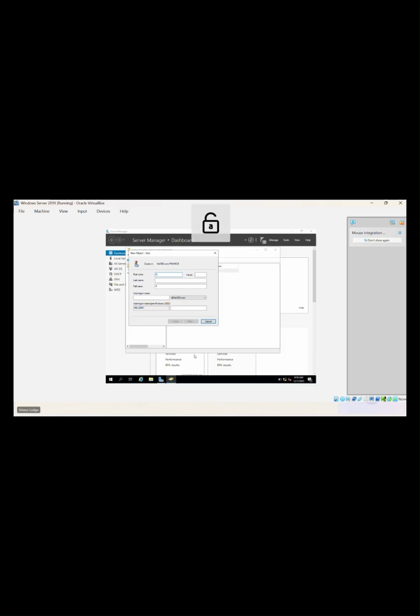Create another user, and I'm going to name this user Accounts Payables, or AP. I'm also not going to change the password, as you'll see lower down in the video. I'm not going to give the user the option to change the password and login. I am also going to provide the password for accounts payable users.